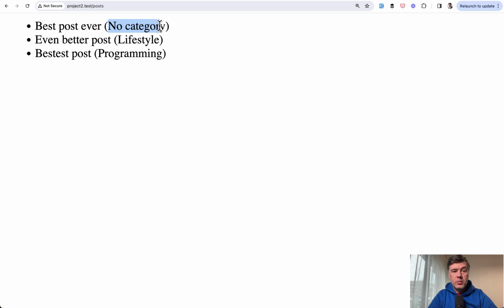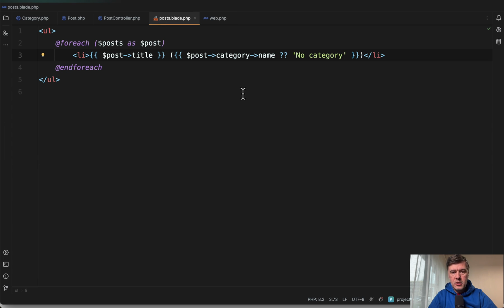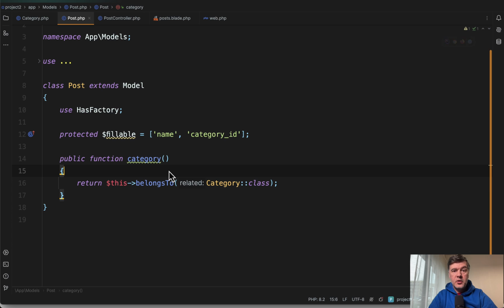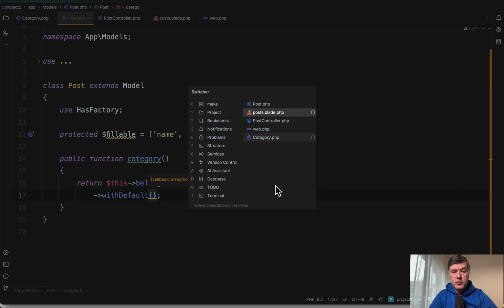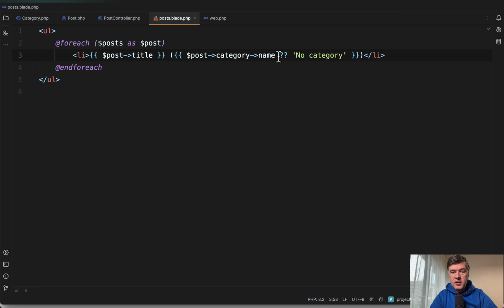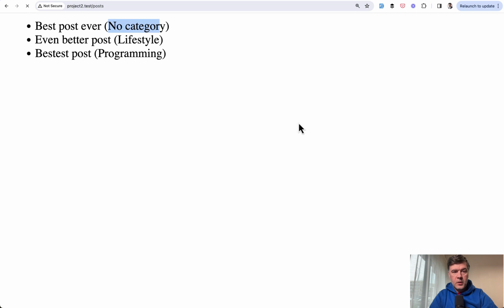And then way number four is an Eloquent model. So while defining the post category in the model here, you may specify a thing called withDefault. So if that relationship doesn't exist for whatever reason, then you may add withDefault, and then you don't need to change anything here in the Blade. The Blade stays like in the initial state before this video. We refresh and there's no error here anymore.